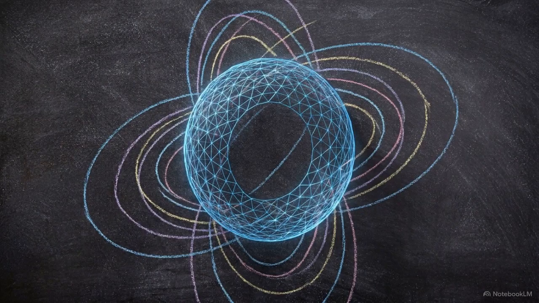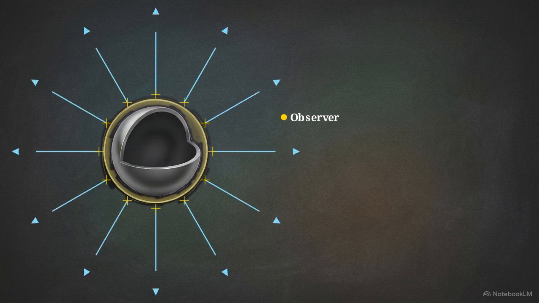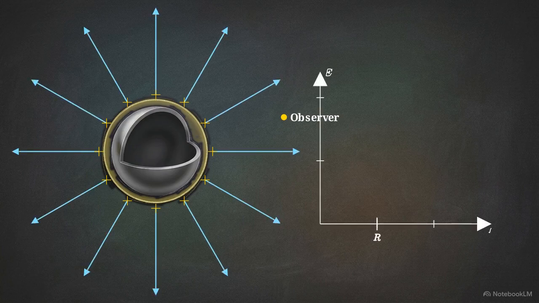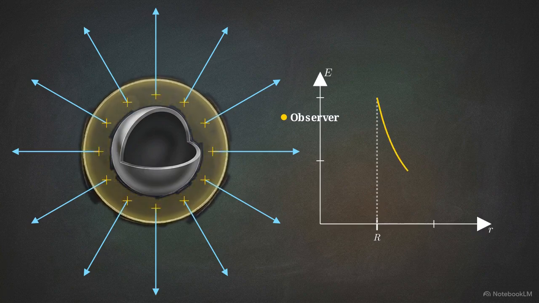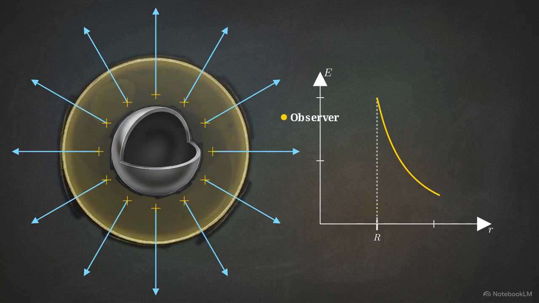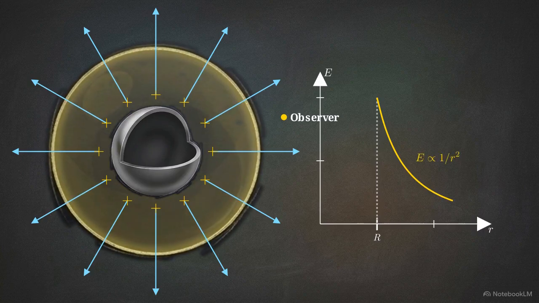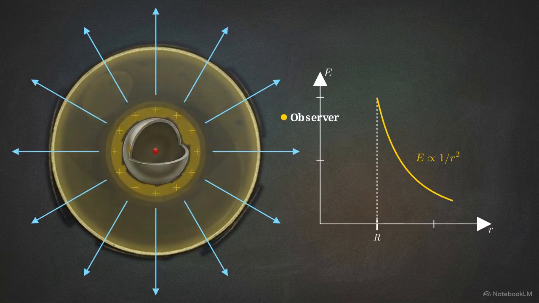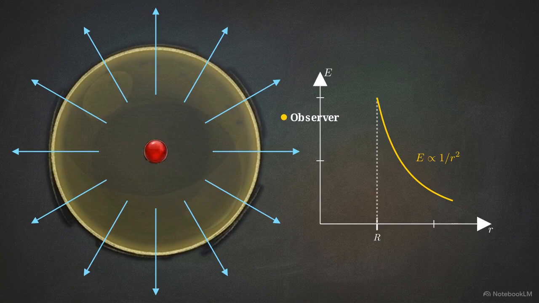We reach our third topology by folding that flat two-dimensional plane into a hollow, perfectly thin spherical shell. If we place an observer at a point anywhere outside this boundary, we intuitively select a larger concentric sphere for our Gaussian surface. Integrating the flux across this external boundary reliably yields the standard spherical decay rate. The field drops off cleanly at 1 over r squared. To the outside world, a uniformly charged hollow shell behaves identically to a single point charge concentrated exactly at its absolute center.